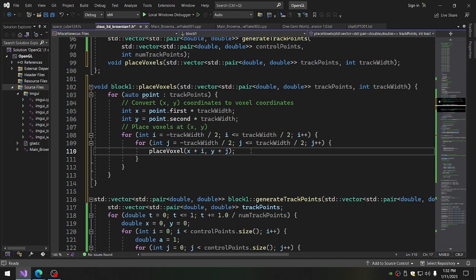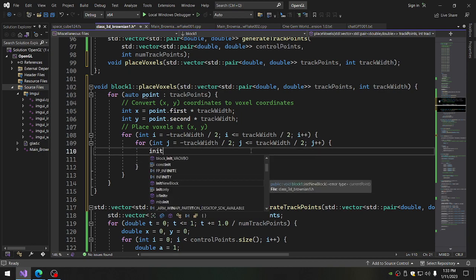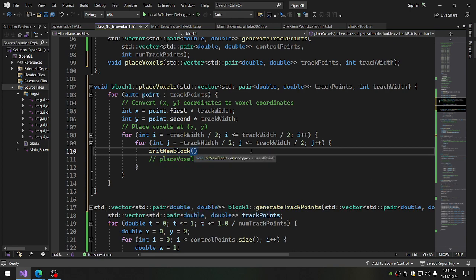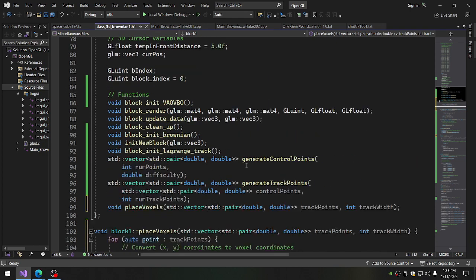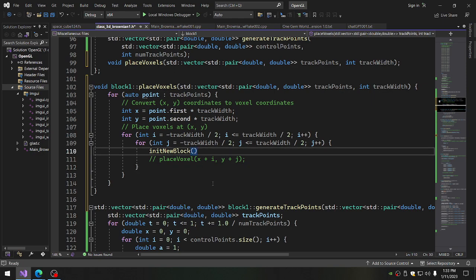And it's just doing the XY points, which is cool because it's a track and I didn't think of that. So we'll comment that out and then we'll just go init new block. Init new block takes a vector 3. Right, that's okay.